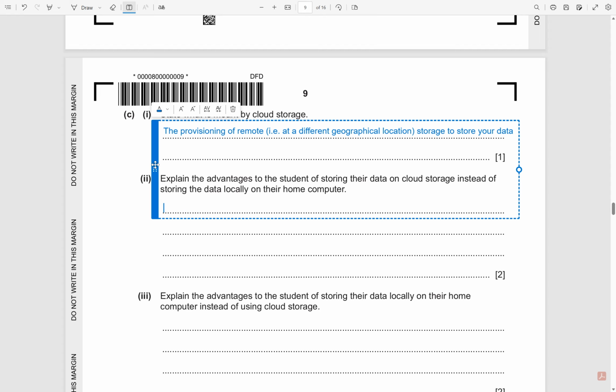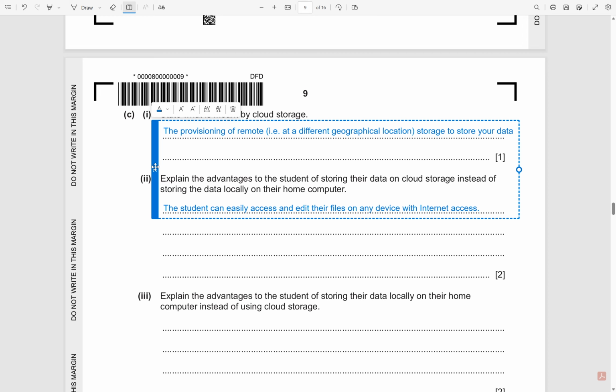Let's say the student can easily access and edit their files on any device with internet access. That's going to be one.